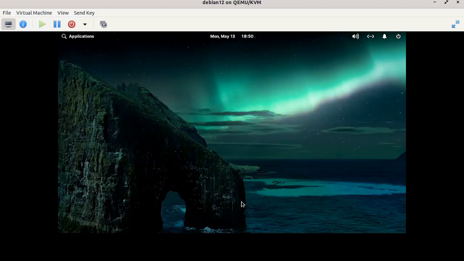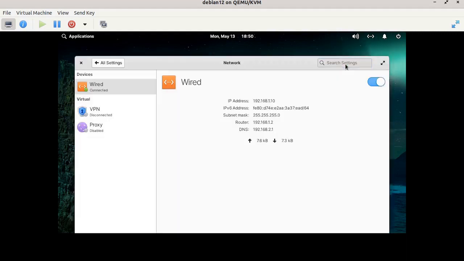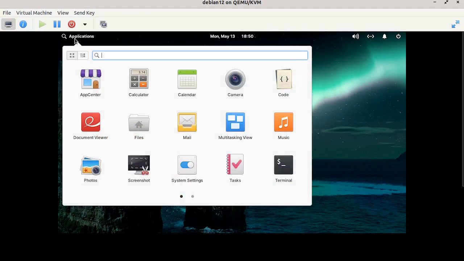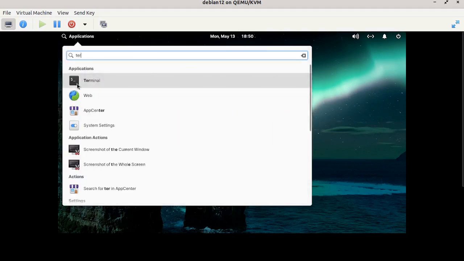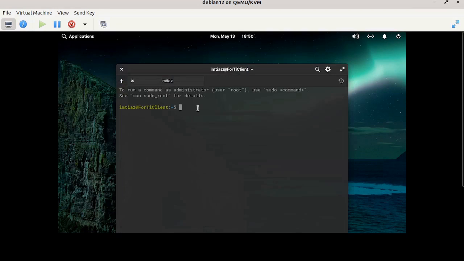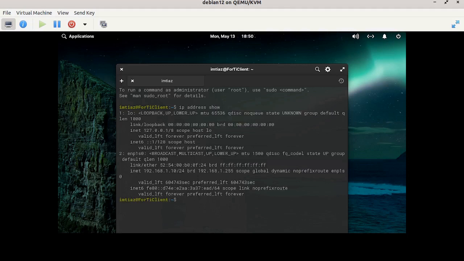Let's log in. Okay, you can check interfaces from here. Wired network is started. The IP address is 192.168.1.10, exactly the first IP address which is in our DHCP range. Close this one. No problem, there is another way. You can open the terminal, okay, and check the IP address. The command is ip addr show. Fine. So it is 192.168.1.10. Let us see, is it available in the firewall also?